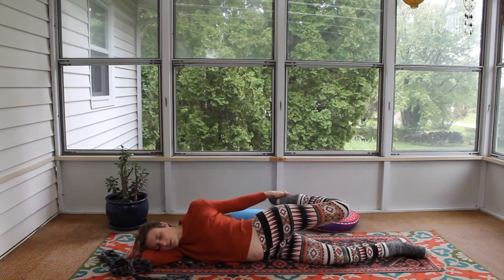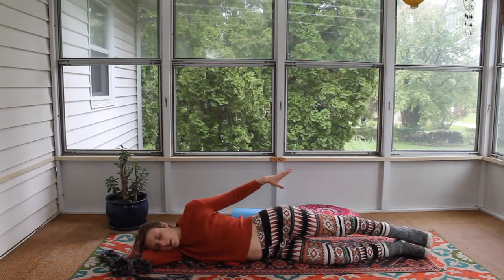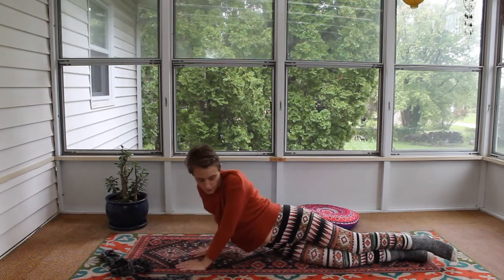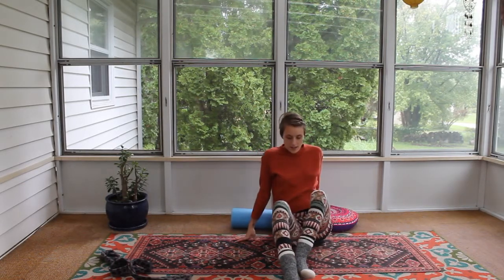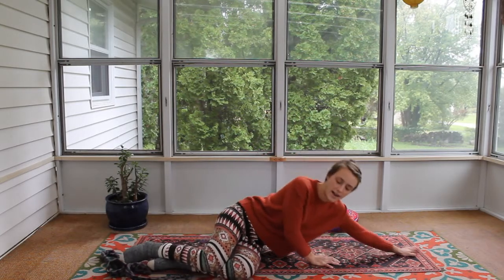Good. Go ahead and very gently let go of either that strap or that ankle. Straighten out that top leg. We're going to go ahead and switch sides now. So gently push yourself up. Go ahead and roll your legs to the other side and gently guide your torso down to the mat.